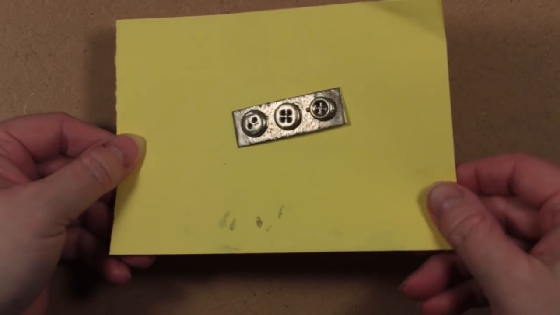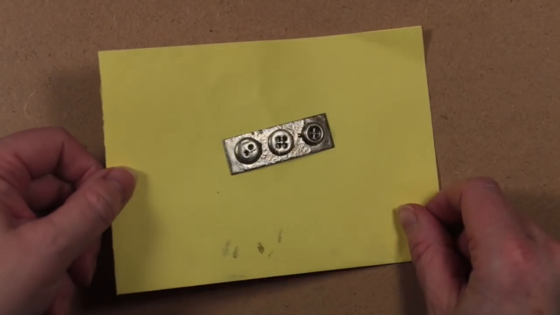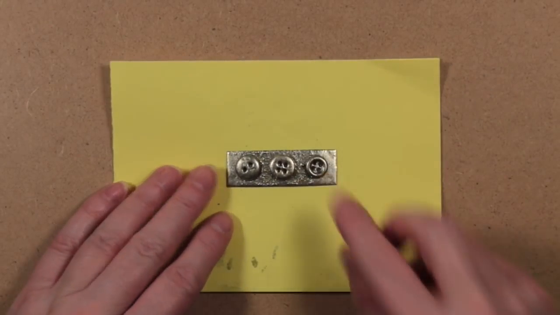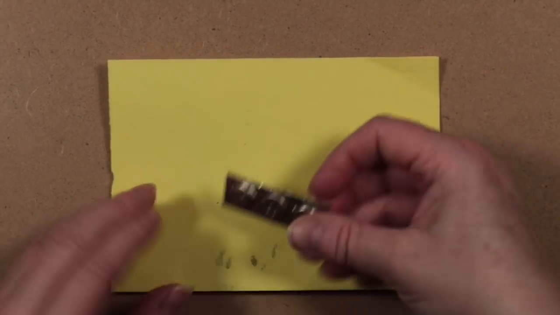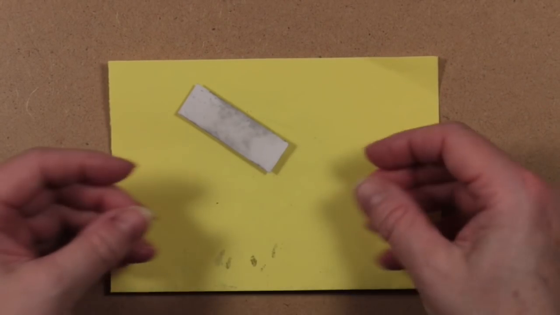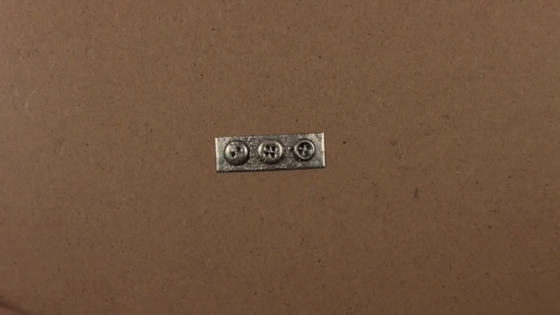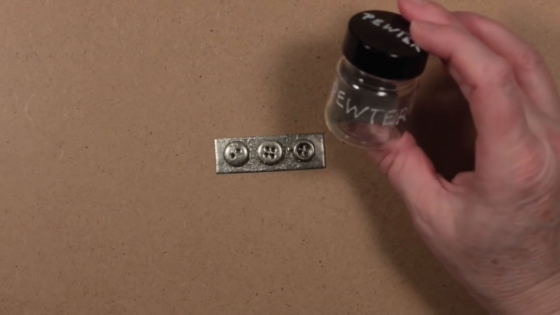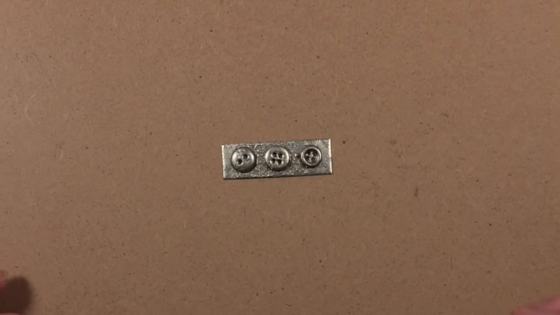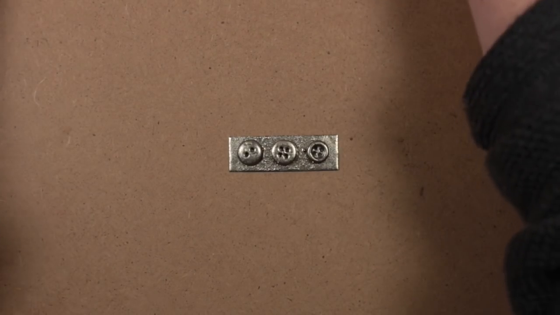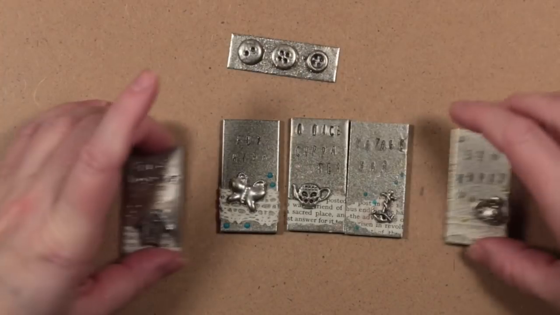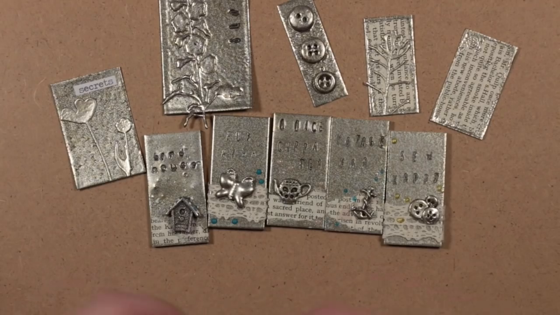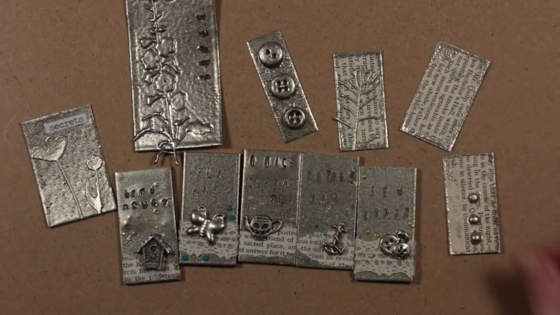So there we go, quite striking. Anything that you can glue onto something else, onto a background that won't melt in the heat of your heat gun, you can pewterize. And I think I'm going to be pewterizing loads of things because this is very fun. As you can see, I have gone through quite a lot of my jar. I need to get more powder, and I think I'll do my own mix. I'm very happy with my own mix. But I do hope that you give some of these ideas a try. They're another way to add embellishments of your own design to your own projects. And they're just good fun.